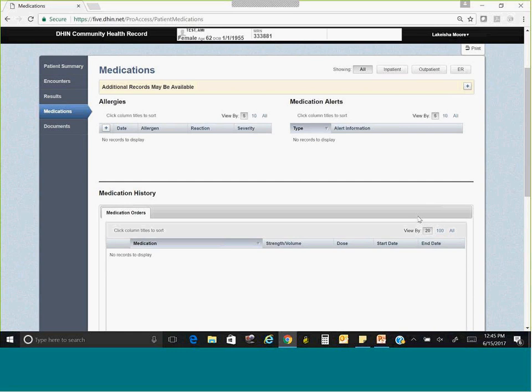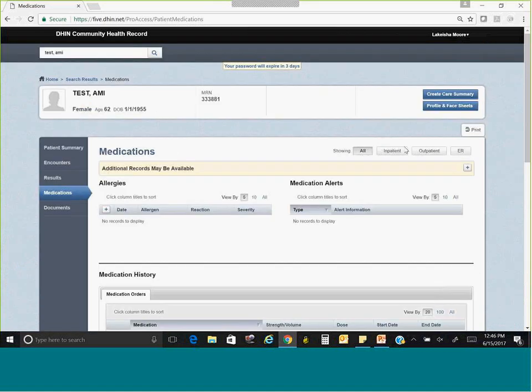So sometimes that can give you some insight into what might be going on with your patients, or if they're getting medications from somewhere else, then you can kind of see that too. So let's go ahead to the Documents tab, and that's where we'll end our discussion today. Because this is a test patient, I know the only document we probably have on there is that encounter summary that I created.